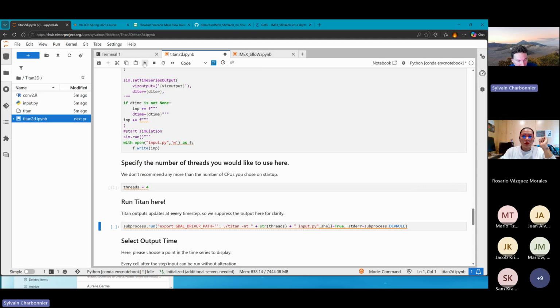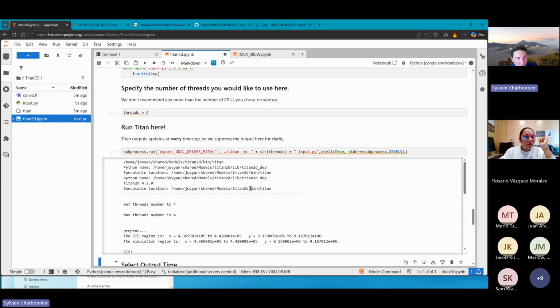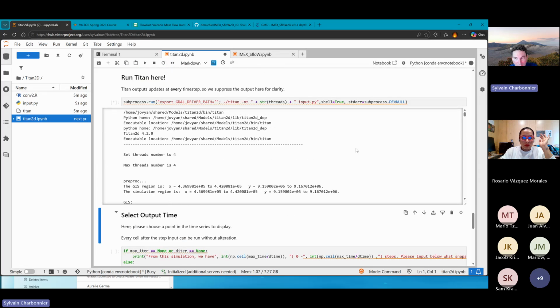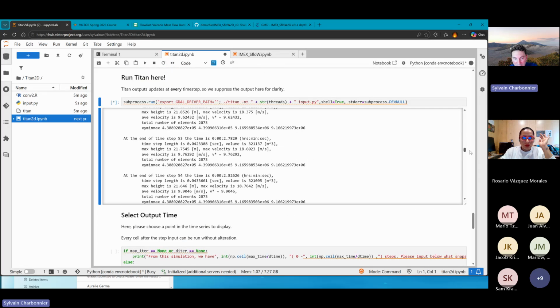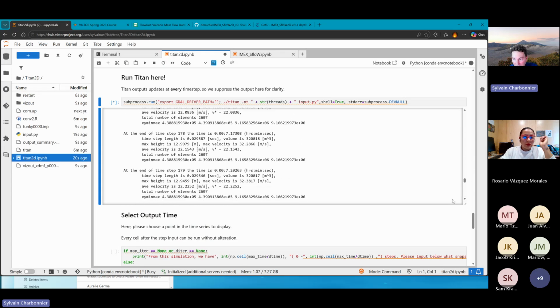cell number 12. Here you're going to have to wait a little bit because it's actually going to run the model. So that's where you can stop once you reach cell number 12, and then you can check the progress of your simulation here. And then we're going to go back to that later on. Okay. And I'm going to explain to you exactly what the model is, what all the cells are doing, and what the input parameters are.